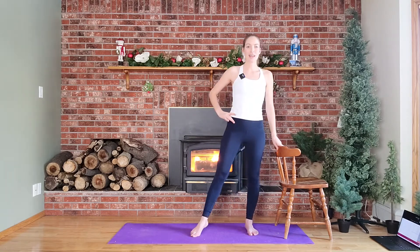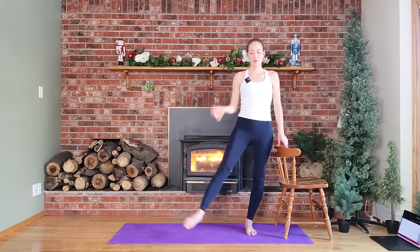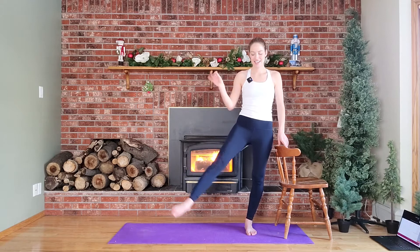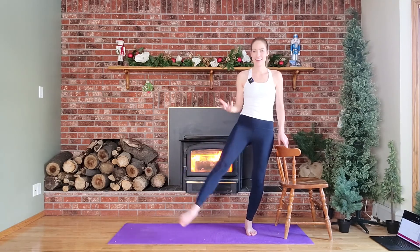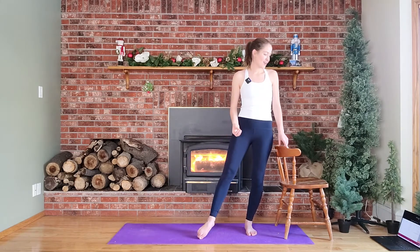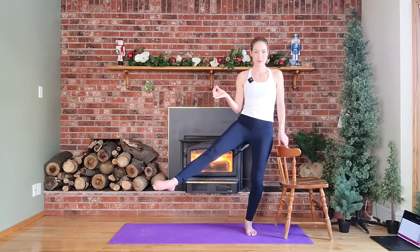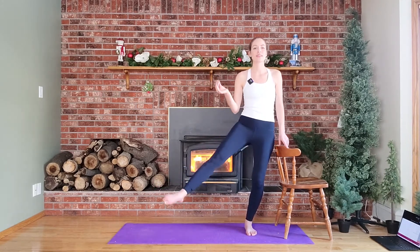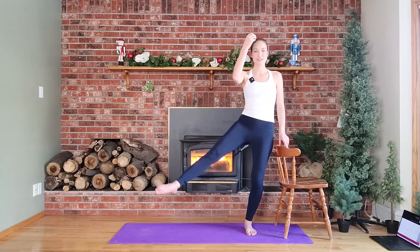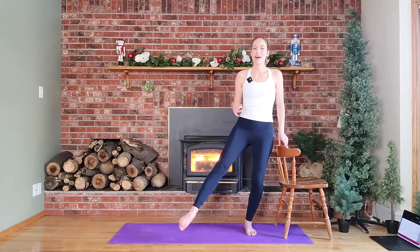A big part of doing barre or any ballet-inspired exercise is good posture, so we keep our shoulders back. As you breathe out, feel your shoulder blades slide into their slots. We're going to extend one leg here, staying nice and tall, and we're just going to lift and lower, lift and lower. For six, and lower — nice job — five, four, three, two, and lower. Okay, next one, hold here — let's go pulse, pulse — slow and steady, focusing on that tall spine. Four, three, two.